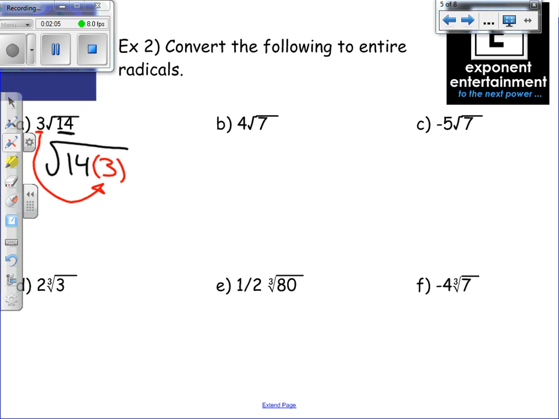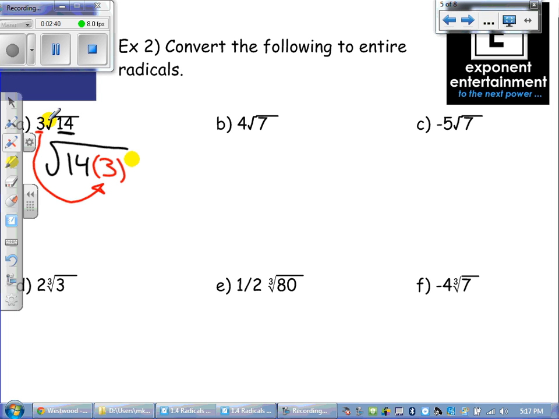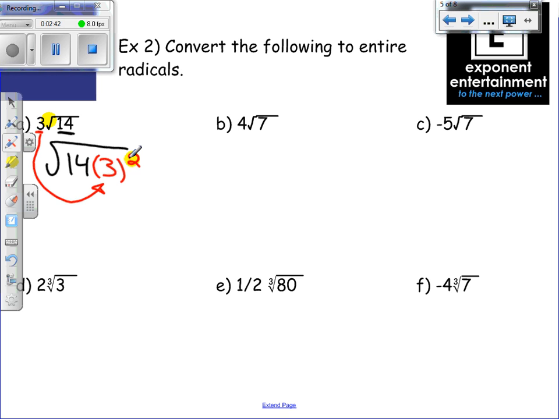We're going to put brackets around it. And we're going to put brackets around it because that helps us in the future anytime there's a negative number. If you always use brackets, it's safe. Now, we brought it underneath. But because we brought it underneath, we have to do something to it. We can't simply just move things around or else they're not equal to each other anymore. So when we bring that 3 down underneath the root sign, we need to take whatever the index is here, and since there is no index here, it's a 2, we need to also put it here. So, the index is 2. That means we have 3 squared underneath that.